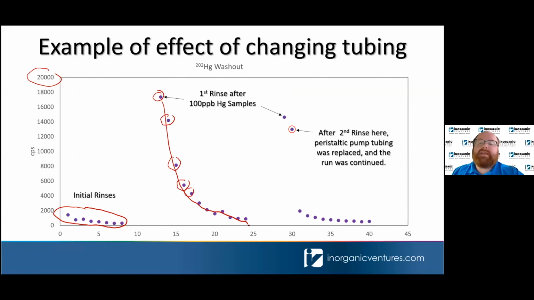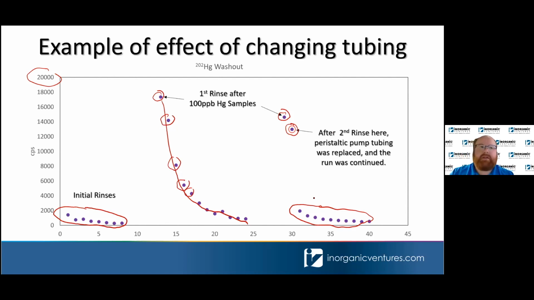However, when we do it again, and we've got a spot here, we've got a spot here, this is where we do our second rinse, and we change out the tubing. So now the first half of the tubing that's before the peristaltic pump tubing has really had 2 chances to rinse out mercury and all the other elements. Then we swap out the tubing, and everything from the tubing forth is going to get cleaner. And as you can see, way better counts on this. It's almost as good as our initial rinses.